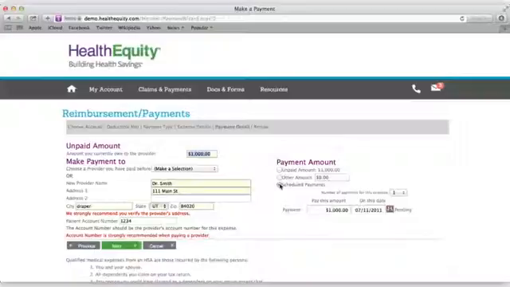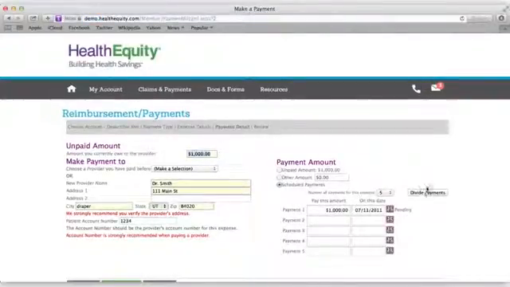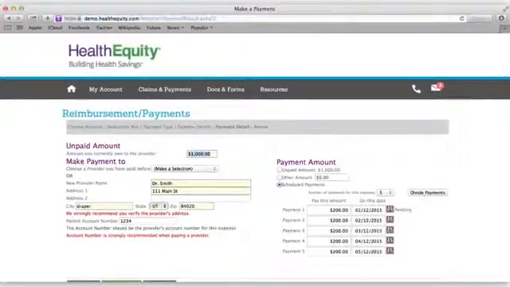Now, I do recommend making sure that you let the provider know that that's going to be happening. So ask them if it's okay if you send $200 a month until it's paid off. Typically, they're fine with that, and then you can come in here and you can schedule those payments. So let's say this is going to be 5 payments, and we're going to divide those payments equally over the 5-month period. So that's $200, and then once we've made those payments, this will be completely paid off.